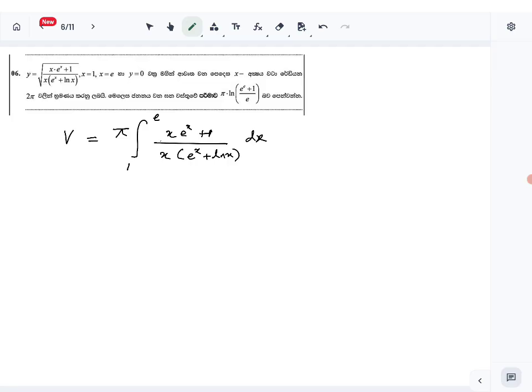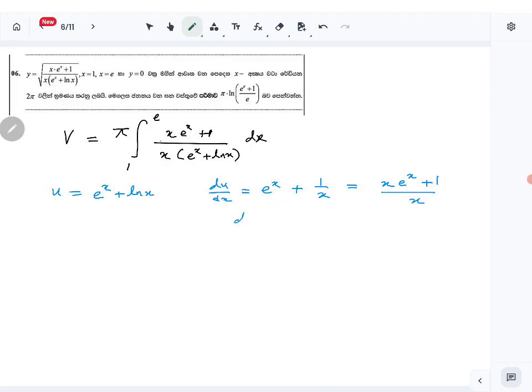Try a substitution. This looks too complicated to do integration by parts. So we'll try a substitution. Let's try u equals e to the x plus ln x, the denominator term, without x. With x, it's going to be a product rule, not too complicated. So we'll try this one and see if this works. So what do you get? du over dx is what? e to the x plus 1 over x. Let me simplify this a little bit. We'll take the common denominator, x times e to the x plus 1 over x.